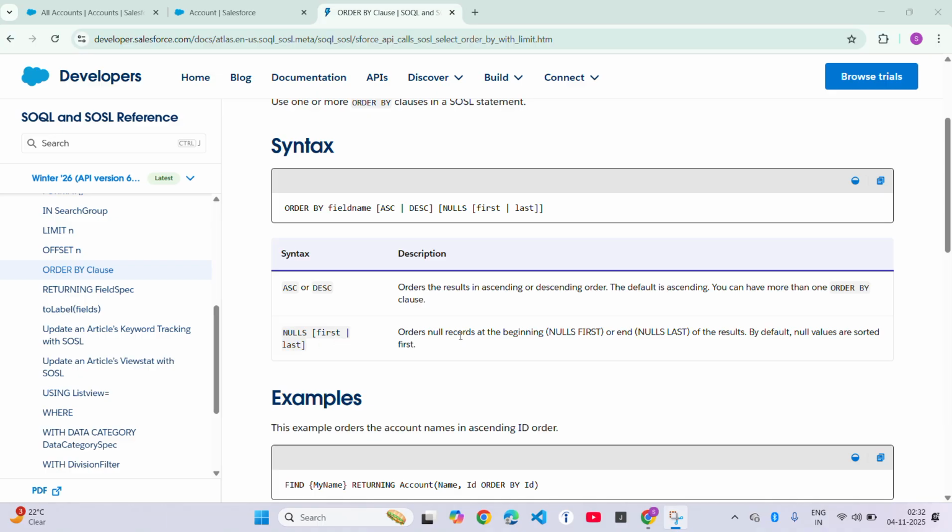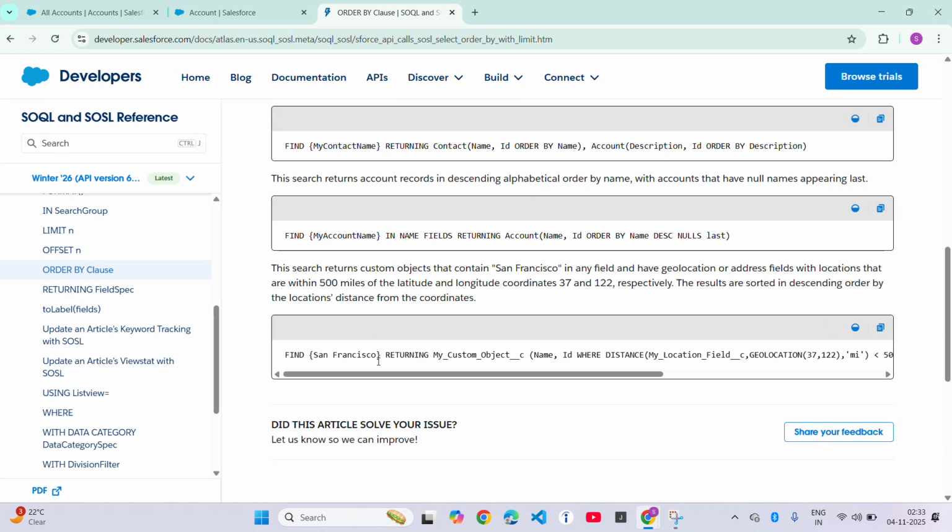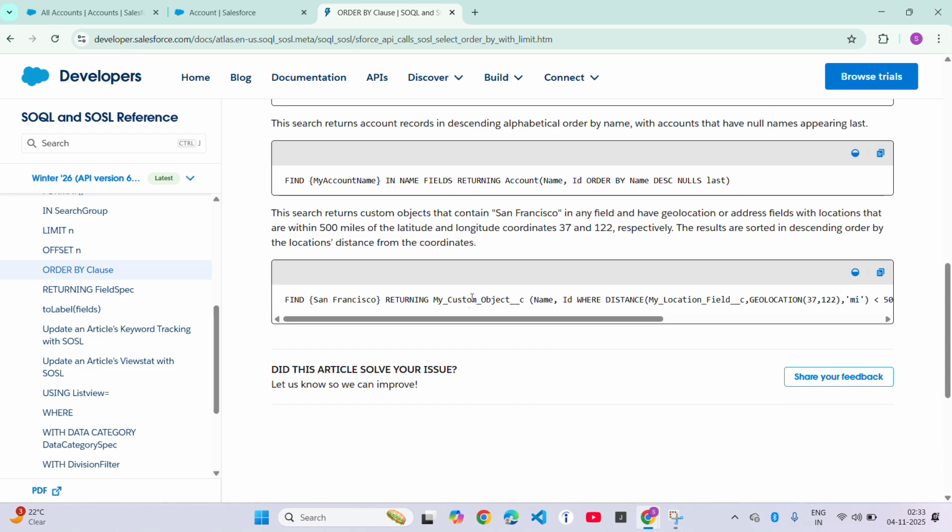So order null record at the beginning, null first, or end, null last, of the result. By default, null values are sorted first. So it is sorted first by default. You just don't need to do anything except this. You just want to do some such an operation. So you can find it over here.